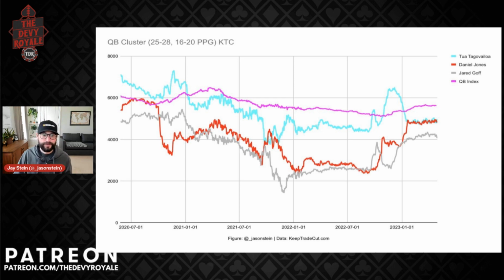So just focus on the 2022 season. Tua and Jones finished right on top of each other, but took very different paths. Tua made a strong push early in the season, but injuries got the best of him, concussions, and he fell off shortly. Jones pushed up from the land of QB irrelevance last year in the new Daboll-led offense, to the point that the community may actually be getting a little bit excited about him. And then Goff had a strong push to the end of the 2022 season and probably earned himself at least another year of starting for the Detroit Lions.